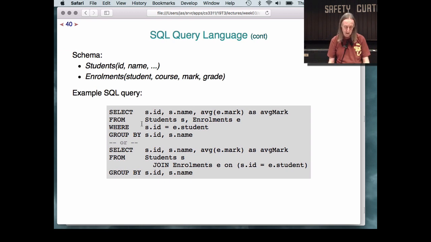Here, I've got the other syntax down below, basically doing a join of the two tables. So what we're looking for is a tuple in the S table and a tuple in the E table that both have the same student ID, which is going to connect a student to one of their enrolments.